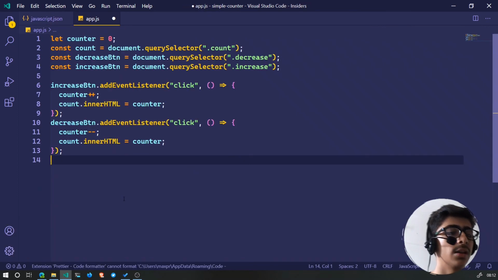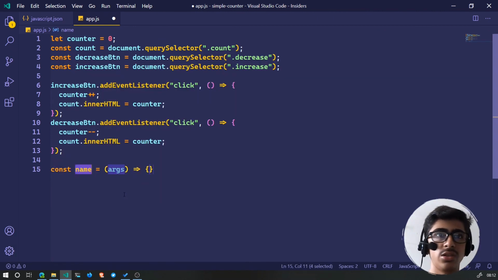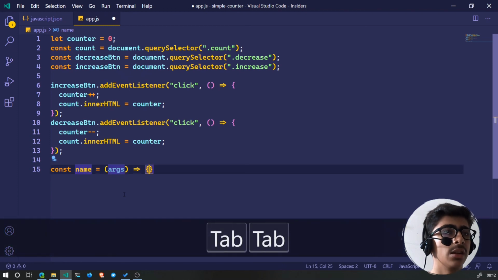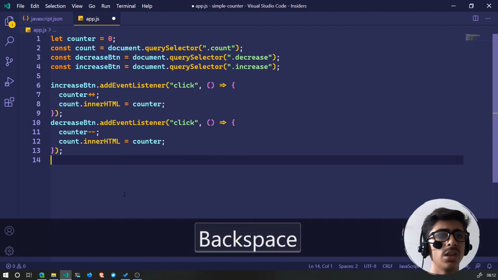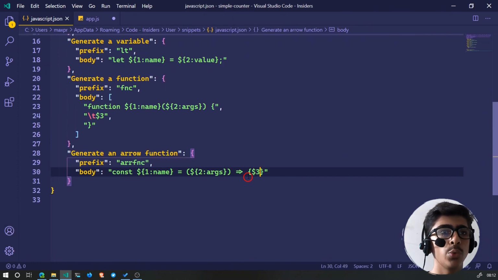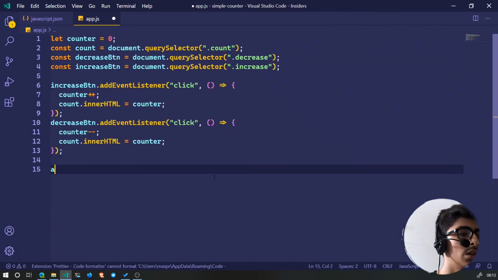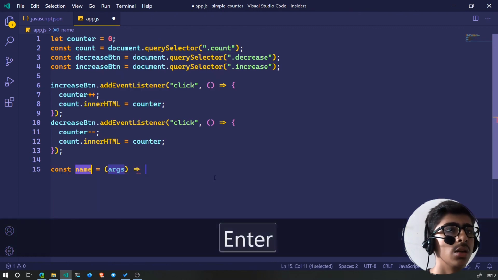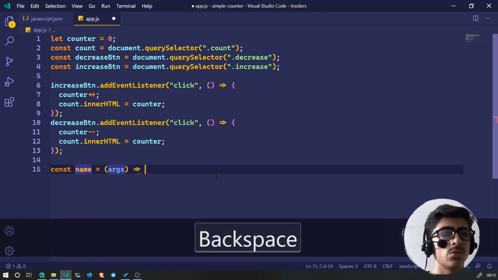Let's go back and generate an arrow function, arrfnc, and there we go, it's done. If we hit tab and then hit tab, we are back here, and then we can press enter and then use this function. That's amazing, right? Isn't it? So we can just remove these curly braces because it's not important that we'll have the curly braces every single time. So now if I just say arrfnc, you will see we have this, and then I can add curly braces or brackets, whatever I want.